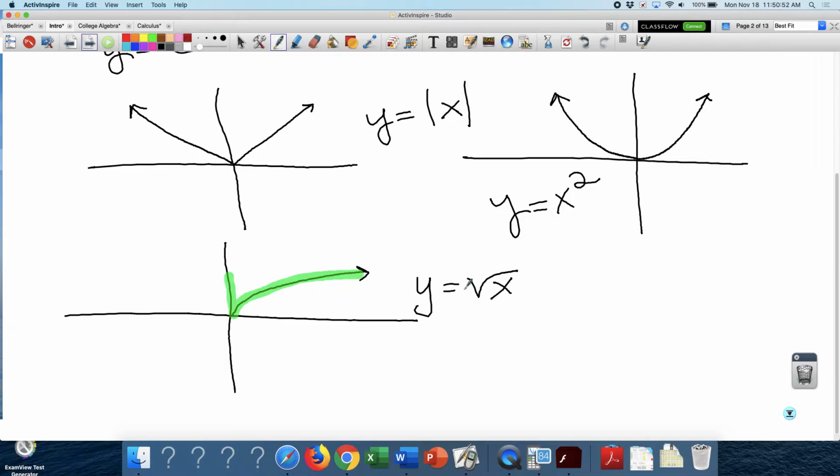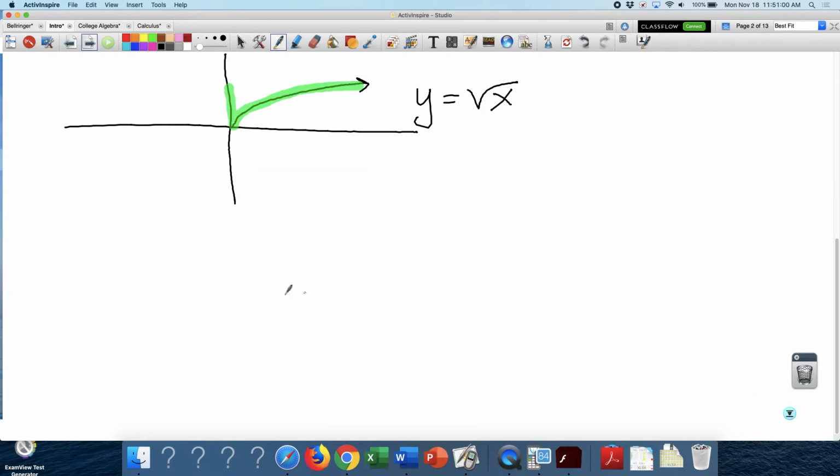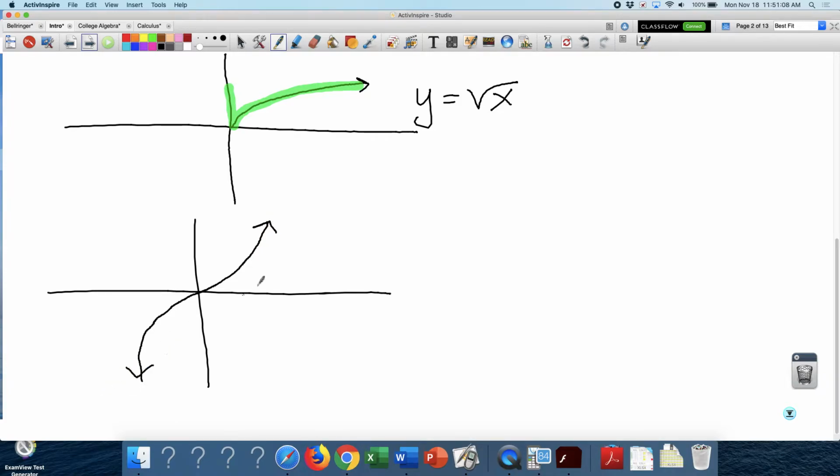Now the last three will be the ones that you'll need to really focus on remembering, but that's a square root. Now the next one looks almost like the y equals x, but it has a little curvature to it. Y equals x cubed. So you remember this by it starts at the bottom and goes to the top just like y equals x. It's another odd function, so it can't be x squared. X squared looks like a u, so it's got to be x cubed. So we have x, x squared, and x cubed.